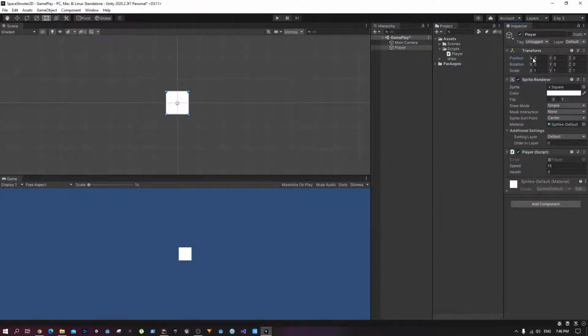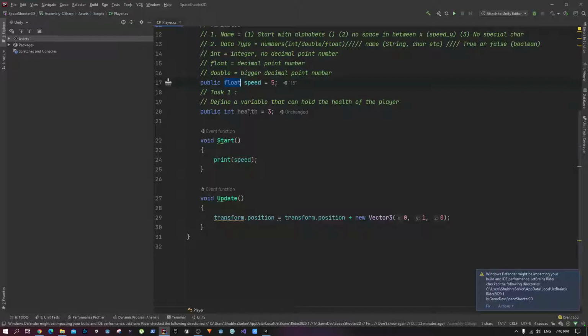In position there are 3 values, right? X, y and z. And remember, variables are basically things that can store data, but in this case we have 3 different data. How can we store 3 different data into one? That is why you use something called a vector. Vector is a sort of data type, just like float, right? Vector is another sort of data type which can store 3 values at a time, x, y and z.